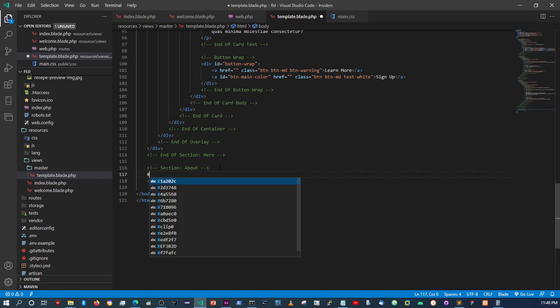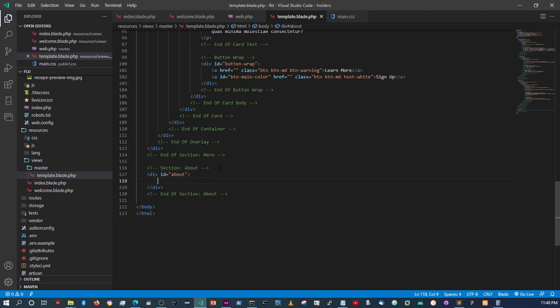Okay, so I'm going to give it an ID of about. Then, so that I do not forget, I'm going to create a container.